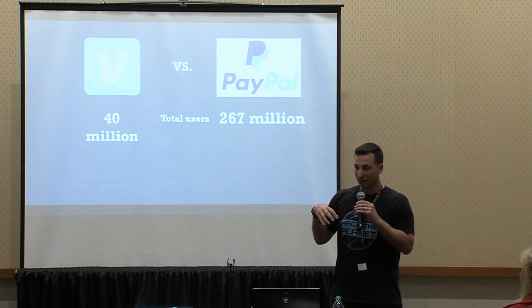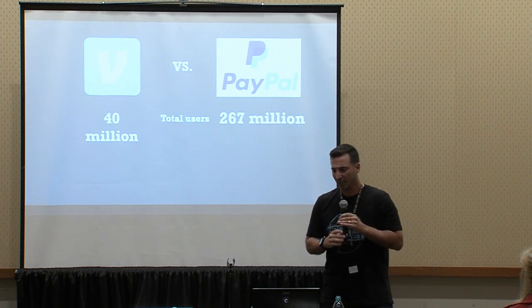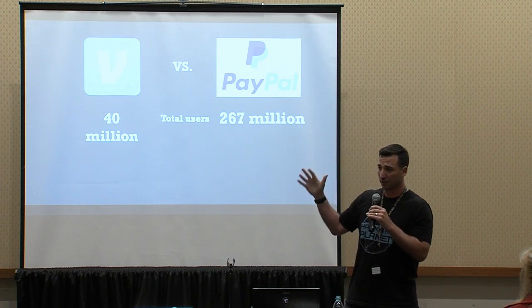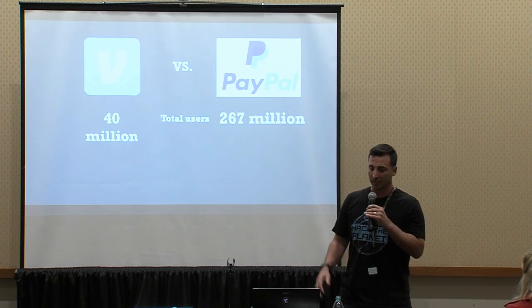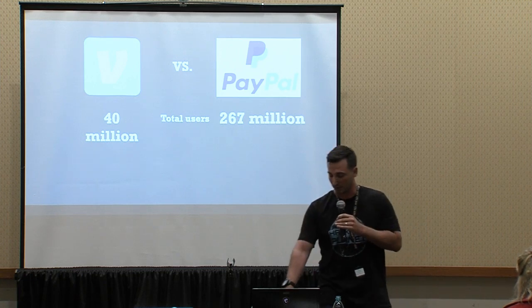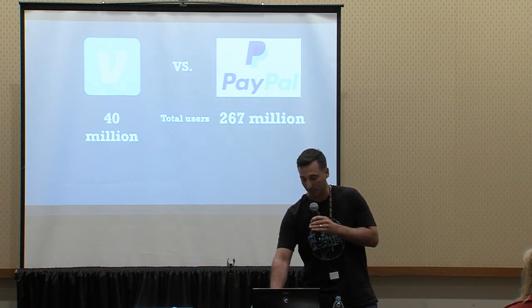So Venmo has 40 million users as of last year. They haven't published the new data for this year, and that's just a rough estimate based on some of the other academic research. PayPal does publish their user count, that's 267 million, just to give a relative size. And Venmo is part of PayPal, so they're not 2 separate companies, but we're looking at them as different subsets.